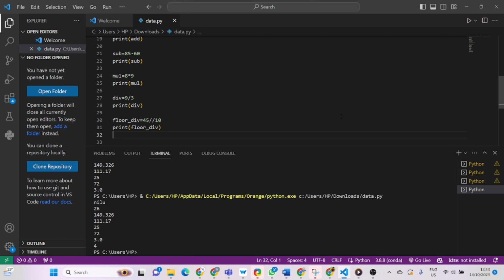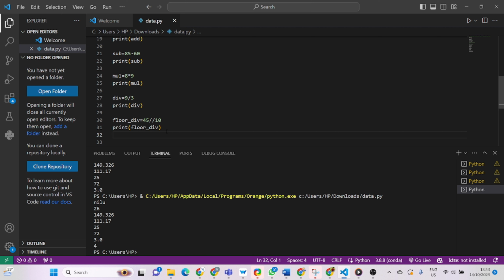And I'm going to run it. Yes, here you will get 4, because when you are dividing 45 by 10, you will get 4 and the remaining will be 5. So 4 is the full number.